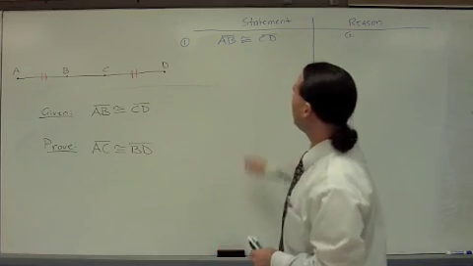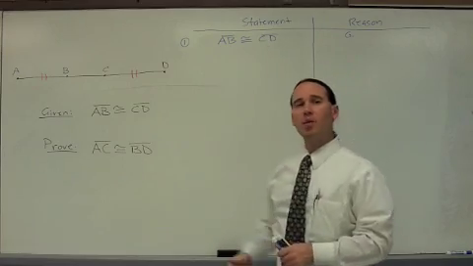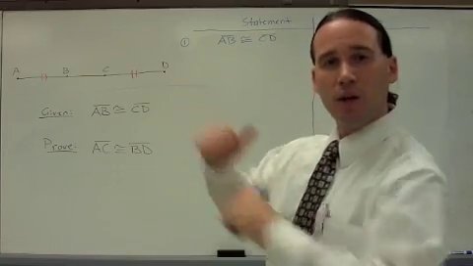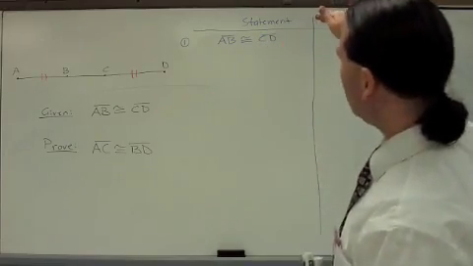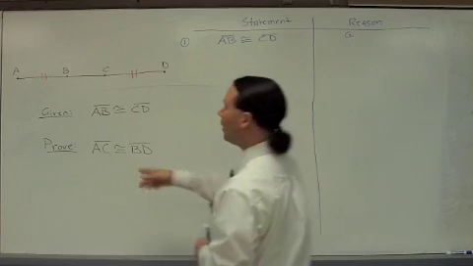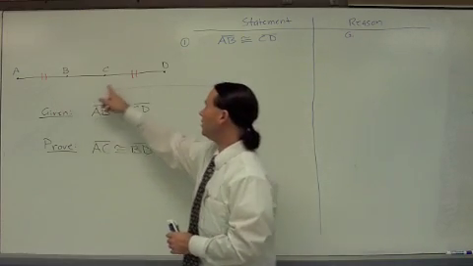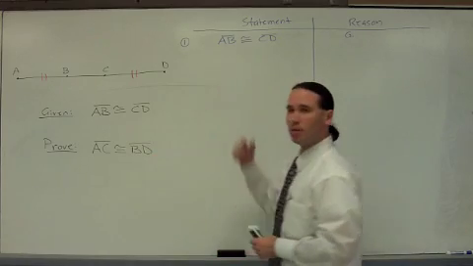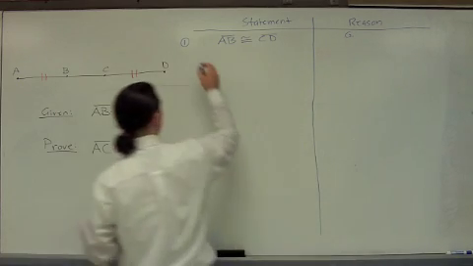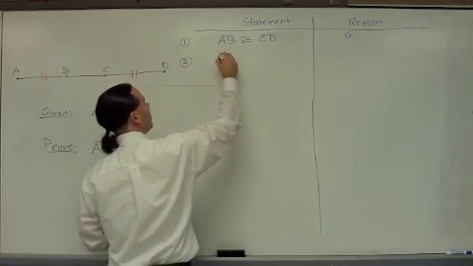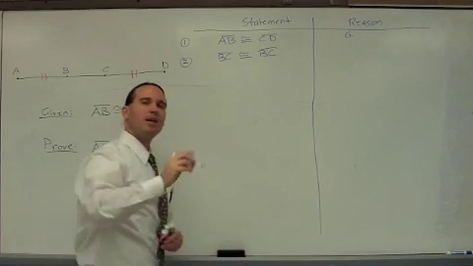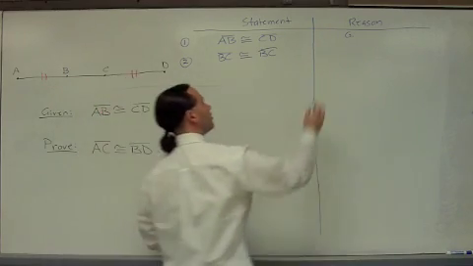So let's get started. We have our given AB congruent to CD. I want to do some addition, but I need something to add. Remember, addition lets you add two lines in your proof. So I know that AB is congruent to CD. What do I want to add? Well, we just said we want to add BC to AB and BC to CD. So we're going to add BC to both sides here. That's okay to do as long as you're adding the same thing. So in step 2, you're going to tell me BC is congruent to BC. What kind of step is that, by the way? Let's reflect.